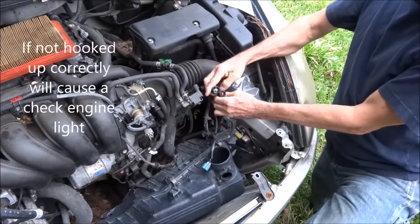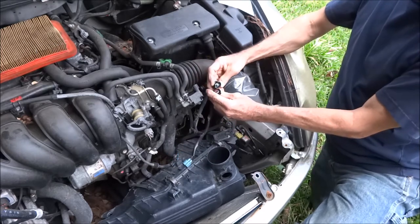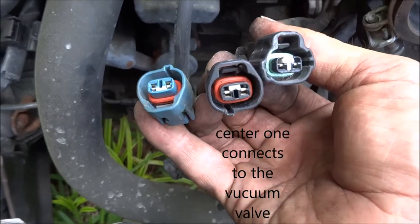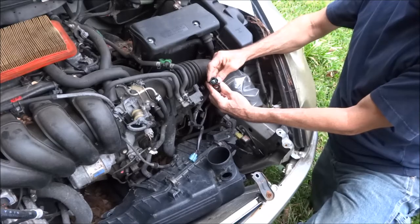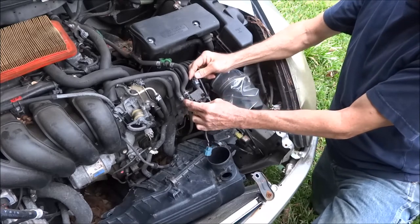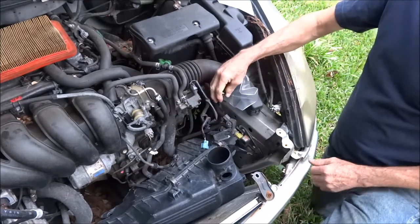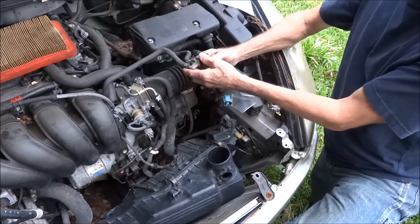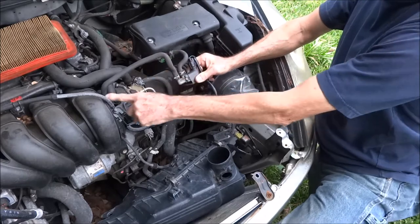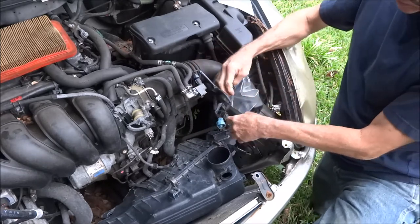These two are for the Evaporative Emissions Control System. This one goes on the vacuum side — the purge valve. You need to keep that intact. If this happens to be disconnected, I've looked at a couple Celicas and the bottom of that goes to the intake manifold. That's the vacuum side of it. I'm not 100% sure that's right, but the ones I've looked at, that's the way they're set up.